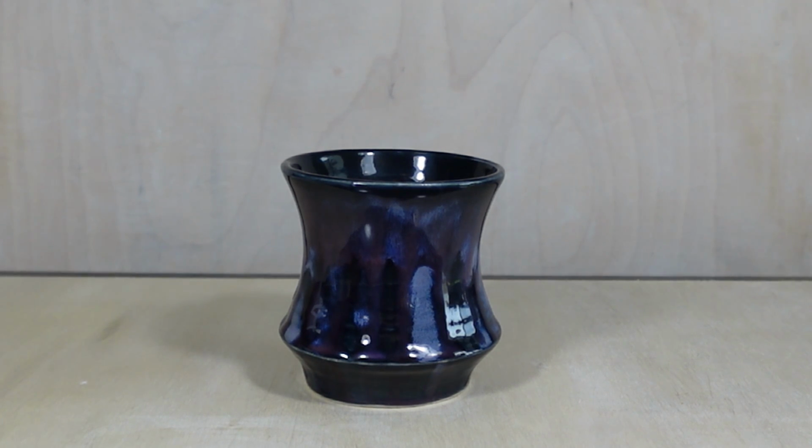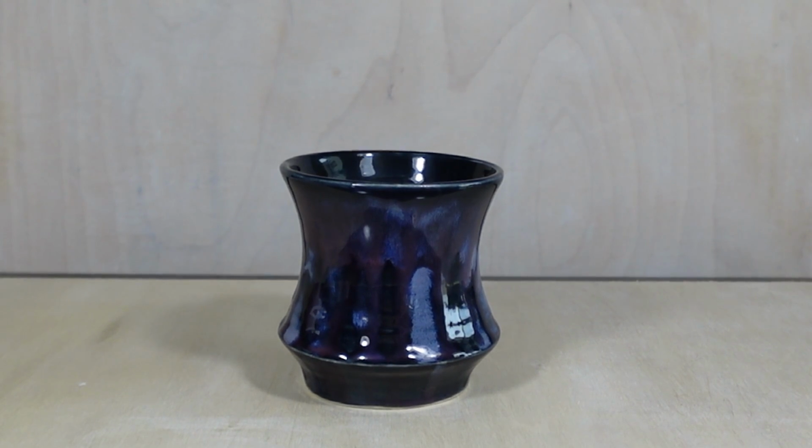This is a refire. Originally it was C1 Obsidian with drips of Pottery Supply House Plum Perfect, Magenta Magic, and Red Onion. I refired it because I don't think I applied enough of the Pottery Supply House glazes onto it. They sort of burnt out a bit. So I added 1447 Bougainvillea and 1448 Shallot. And if you look at these colors, they don't look like Shallot or Bougainvillea. I think they reacted with the Pottery Supply House behind, but I think they came out really, really sharp.